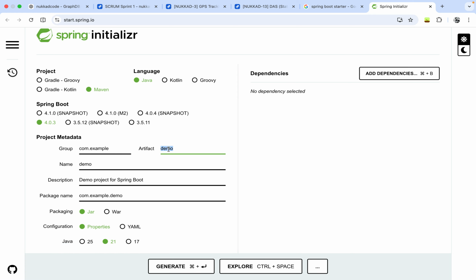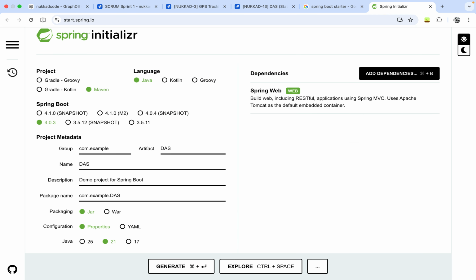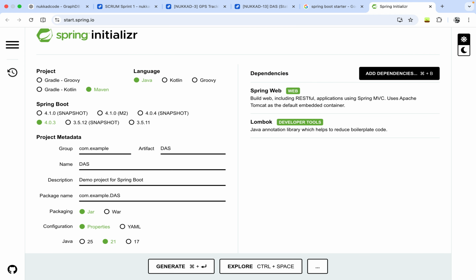Let me name it data acquisition. Let me have it as a dash data acquisition server. Maven build, Java 21. We can add dependencies like web and Lombok. These two are sufficient for us.